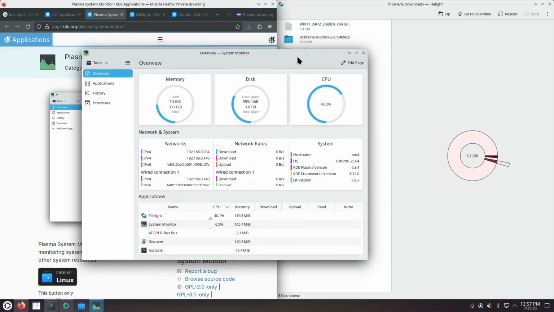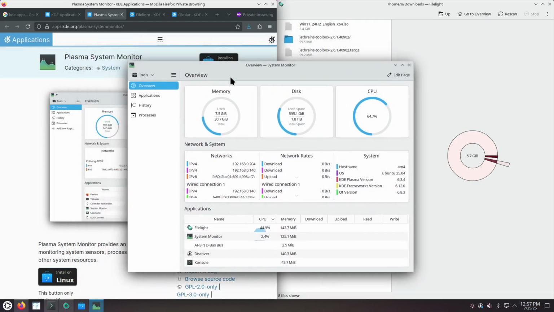Okay, so again, no main menu, no kxmlgui style toolbar. There's actually two different toolbars, the one that's before this splitter and the others that are after this vertical splitter.